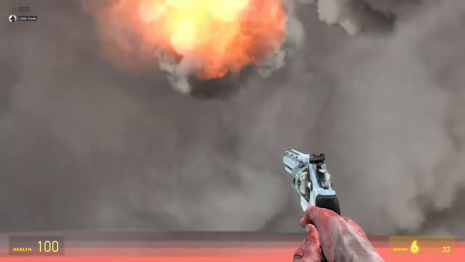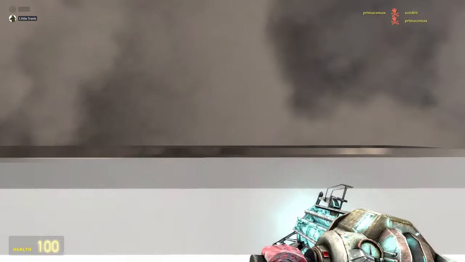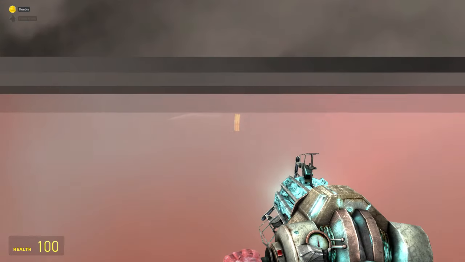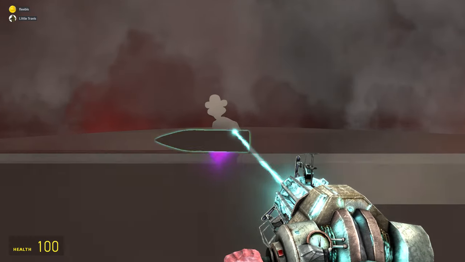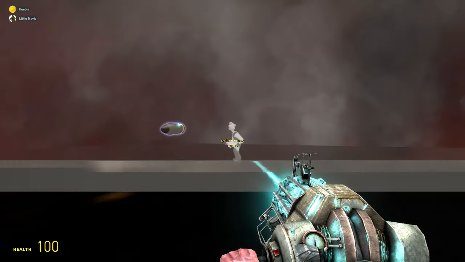Wait a bit until we're able to chill. Bro's got time to kill. Yo, I found a massive bullet. You wanna try and shoot it with me? Yay.